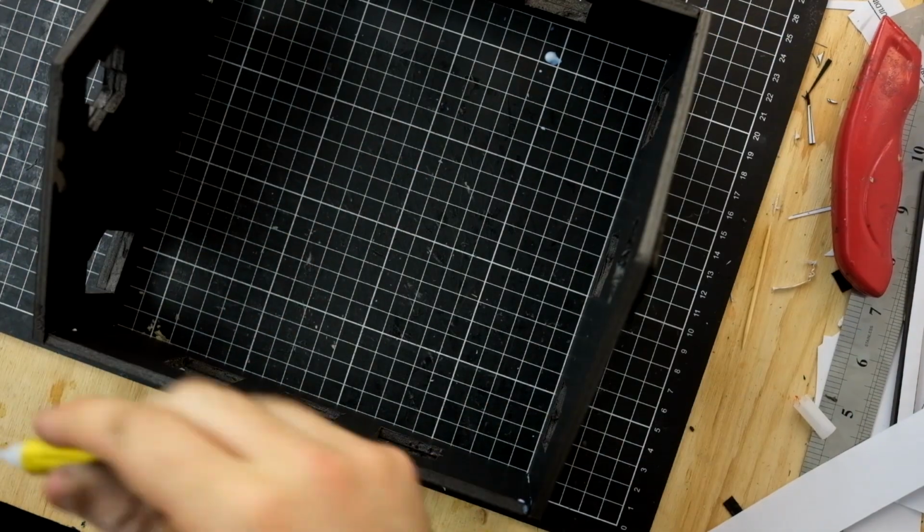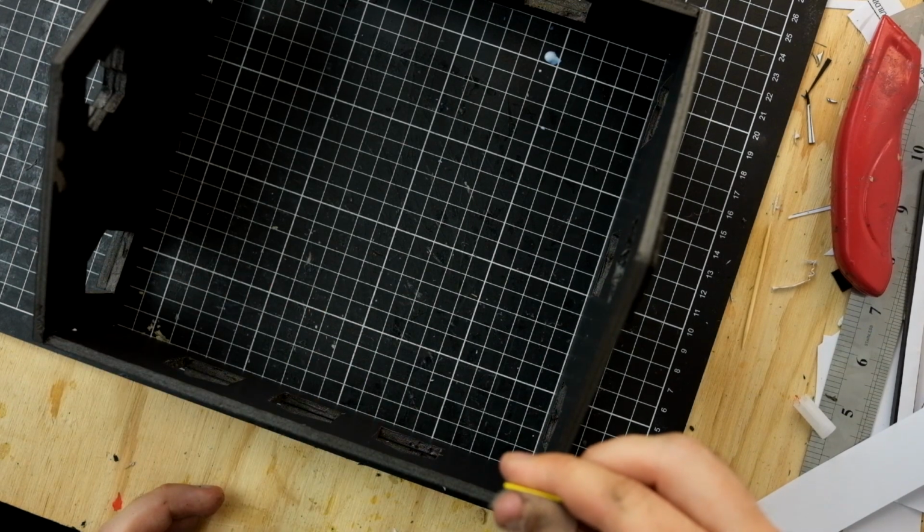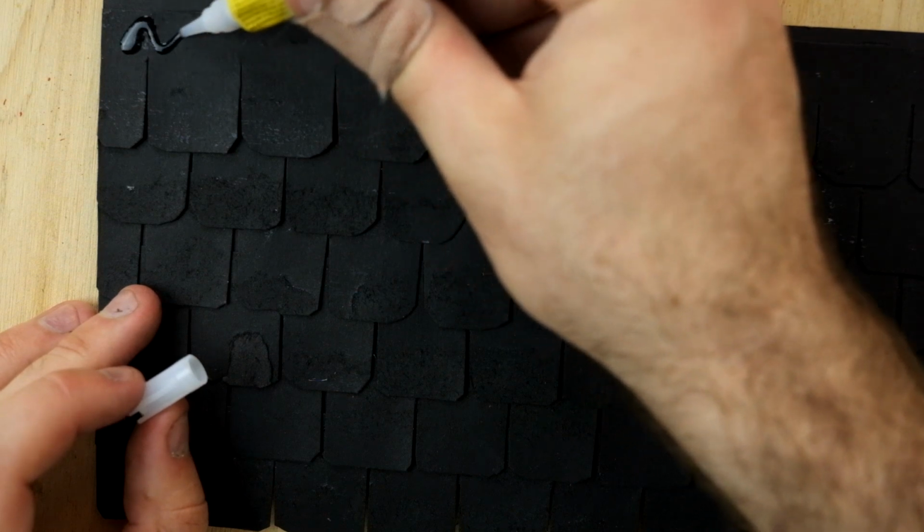After I'm happy with all the angles, I then use super glue to tack in the corners just to hold everything together while the PVA glue dries. After that's dried, I put on the roof cap and test fit the roof.